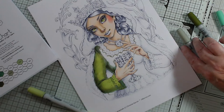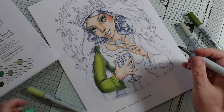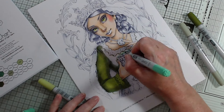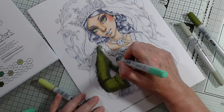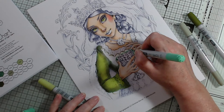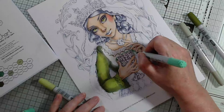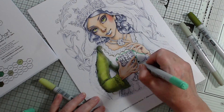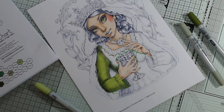Thank you, Debs. It's different. Definitely different to what I would normally do anyway. Put the dark shadow in that bit again.